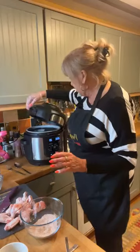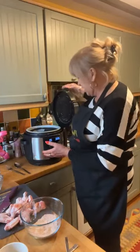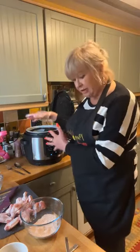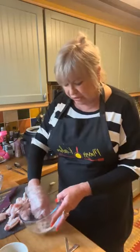Right, now all I'm going to do is very simple. The next step, raise the lid on my lovely Ninja. Now inside the Ninja, there's a little basket inside another basket. You don't want to cram these too full. So if you're making a huge amount, I suggest that you make some a little earlier.